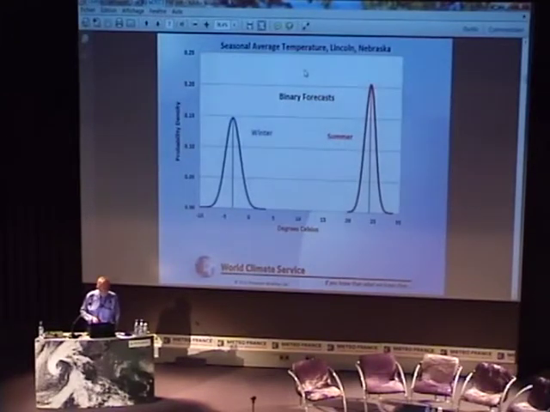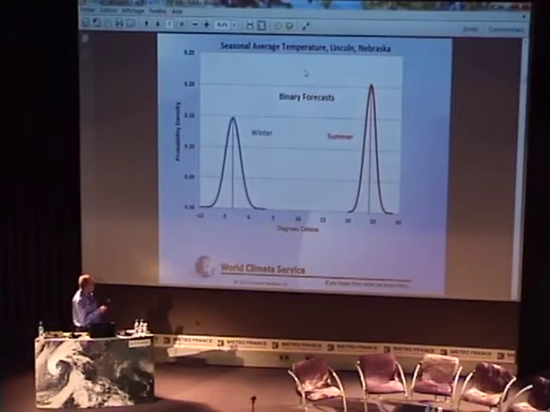Well, I want to say a few words about the magnitude of the challenge. These are the distributions of the winter average temperature and the summer average temperature for Lincoln, Nebraska, a country sort of in the center of the heartland of North America. And I tried to get a companion for France. I could find no record that extended to the present time that wasn't full of missing errors. So apparently the data is just not available to the rest of us in the world. The point in looking at the binary forecast in which you're forecasting above or below, this here is the width of the distribution. In making that forecast, you're trying to predict the season will be in this half or it will be in this half. In the summer, the season will be in this half, it will be in this half. So those are rather small tolerances.